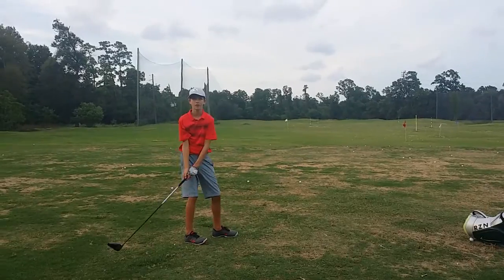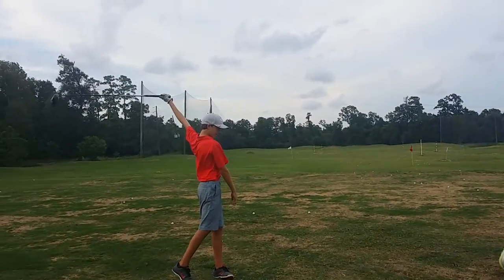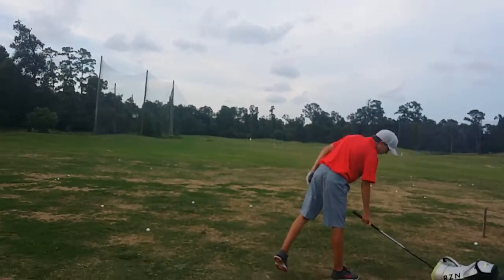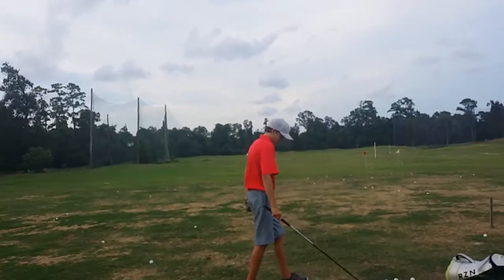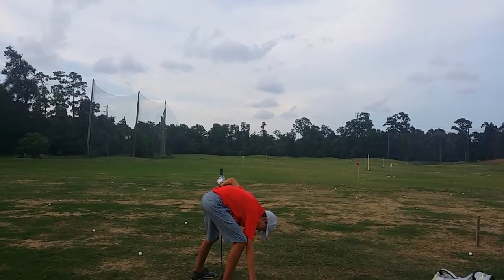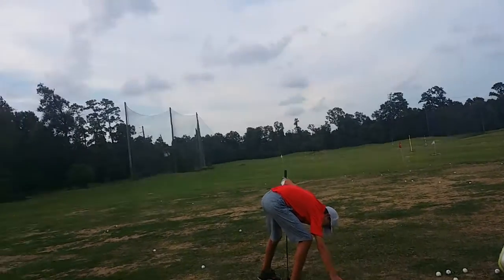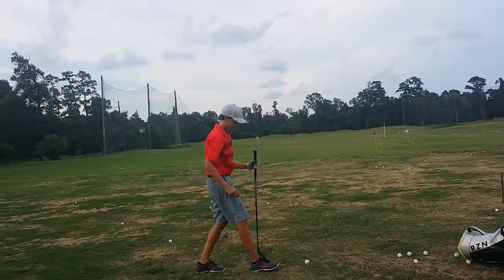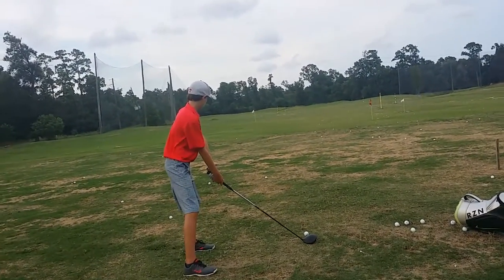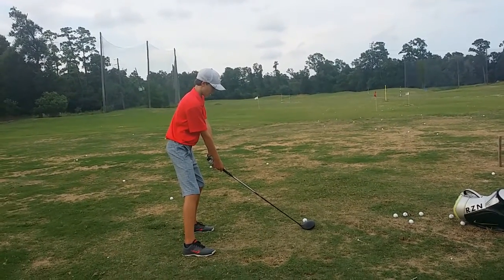So really today is just trying to get you away from the slice setup. Ball position is inside the foot, not too far forward. Left grip is more on the pinky pad — pad on top so it's not too weak or pointing to the left. Shoulders are more square, and from there it's a big shoulder turn, trying to get that from the get-go and then trying to keep it on the downswing.